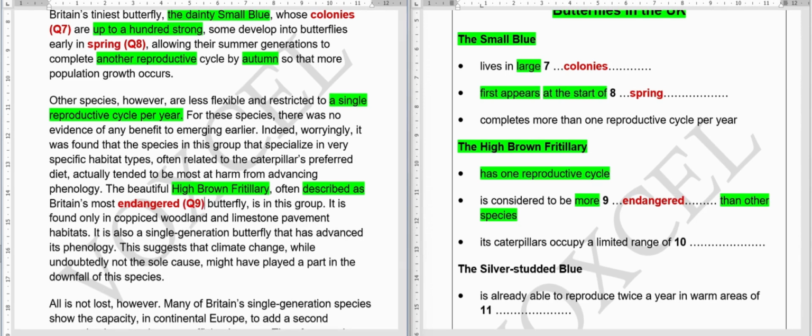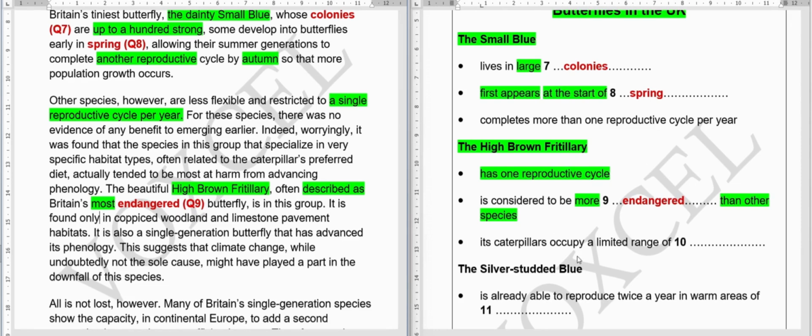So, most endangered butterfly. Where is it written "more than other species"? Yes, this particular word, most. Most is superlative, more is comparative. If you're saying most something, it means it is more than all other things. Like, he is the most intelligent student in the class, meaning no matter the number of other students in the class, he is more intelligent than all the students in the class. So most intelligent just means more than all others. Clear? I hope it is clear. Let's read the next question, number 10.